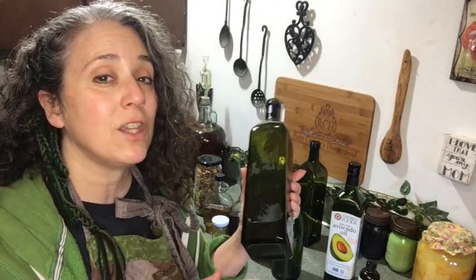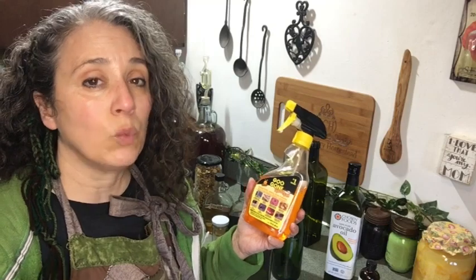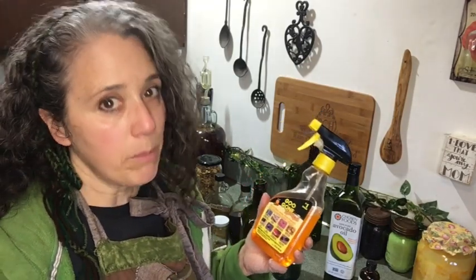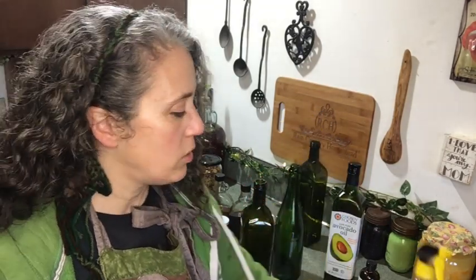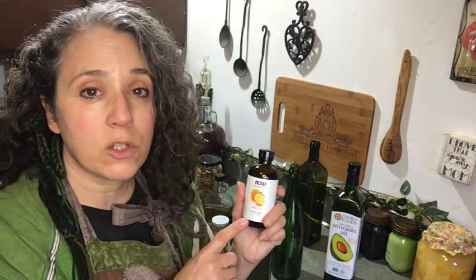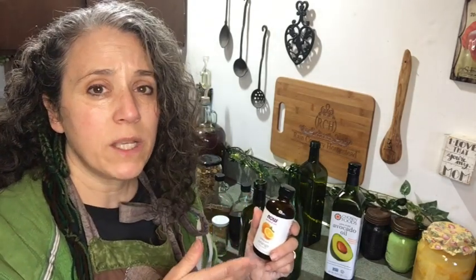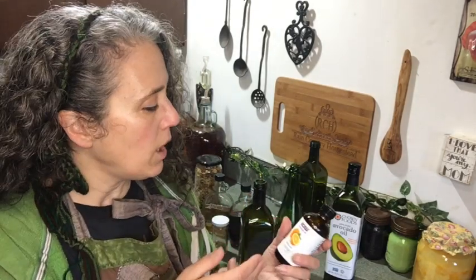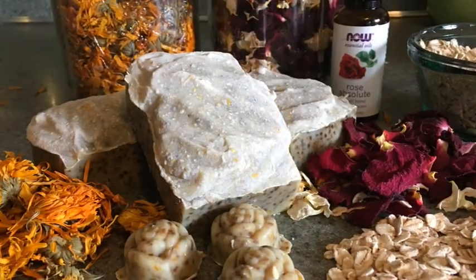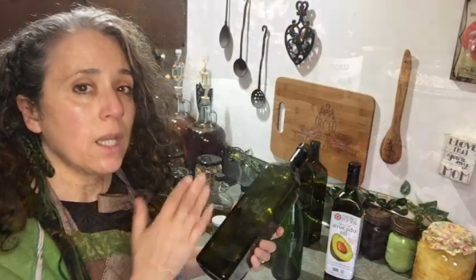When you're dealing with this kind of stubborn glue, there are a couple of ways to handle it. One way a lot of people know about is Goo Gone — it's great for removing tar and anything really sticky. However, there's a much cheaper way. Some people like to use citrus or other essential oils to remove glue, but I don't do that because my essential oils are far more expensive, and I reserve those for soap making, lip balm making, and all the other things I use them for.